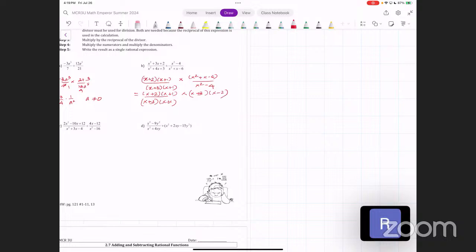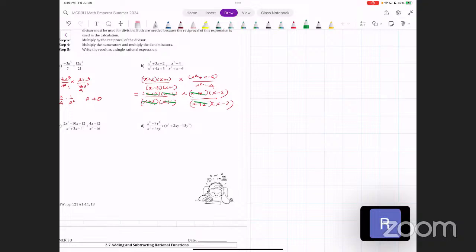So that is negative 6, positive x. You see how we factor it? Bottom part is going to be difference of squares, x squared minus 4. Okay, so now let me show you the terms that cancel. You got x plus 2, x plus 2 gone. X plus 3, x plus 3 gone. X plus 1, x plus 1 gone.